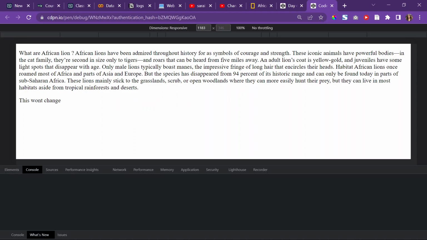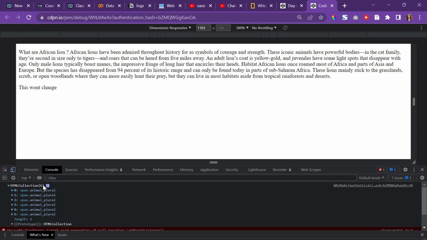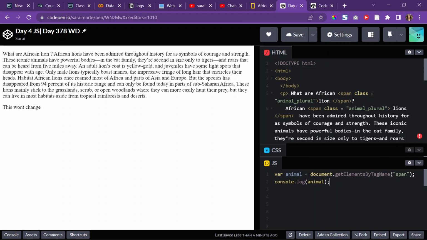All right, so it worked. So clearly, I have the HTML collection, right? And it's giving me all of the span tags over here. And I can clearly see that it's even highlighting it. All right, so that worked. So this is returning not a single element, but, again, you saw that it's returning an HTML collection, which is like an array.